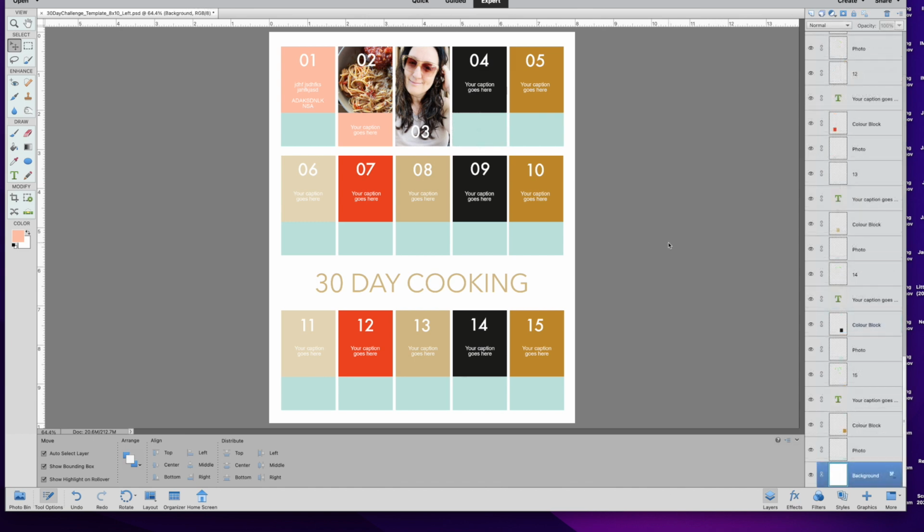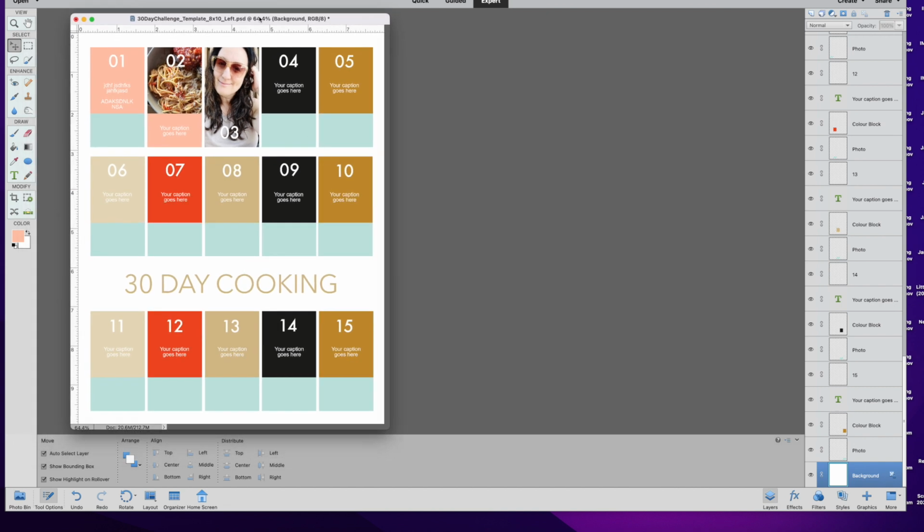The last thing I wanted to quickly show you is about template sizes. I do most of my templates in 8.5 by 11, 8 by 10, 6 by 8 if it works, and 12 by 12 if it works as well. This one I didn't do in 6 by 8 because it would just be so tiny. The reason I don't always do 6 by 8 or vice versa is because some things are just designed to be small and can't be scaled up, and some things that are 8 by 10 just can't go to a 6 by 8. It would just start to be ridiculous. So that's why I don't always offer every size.